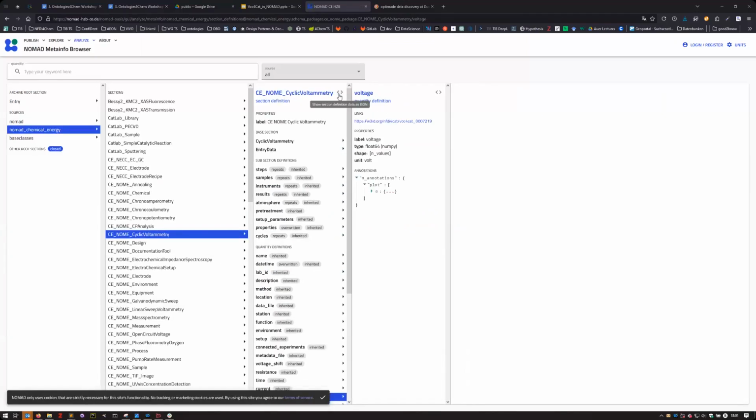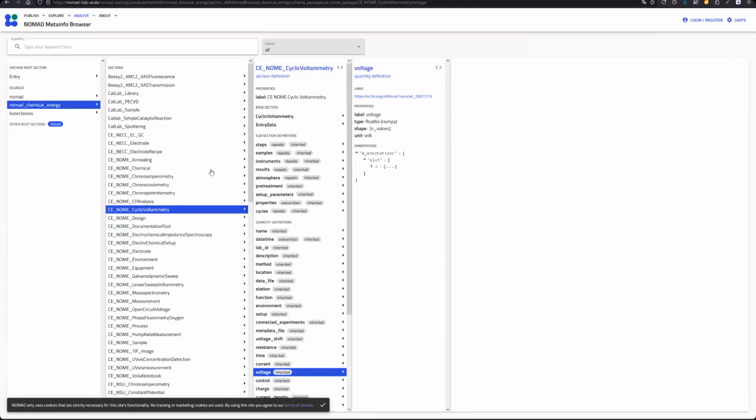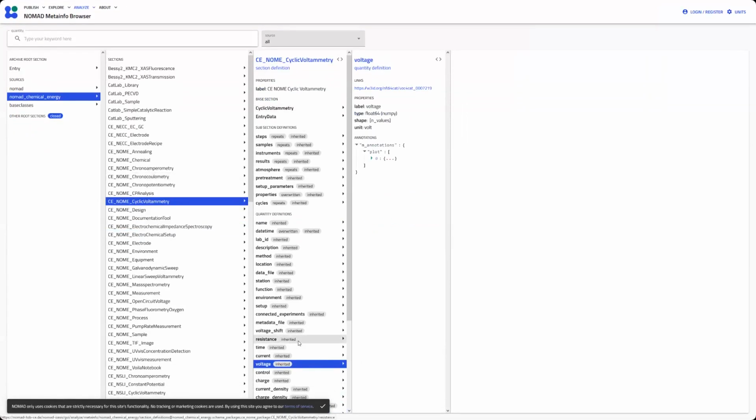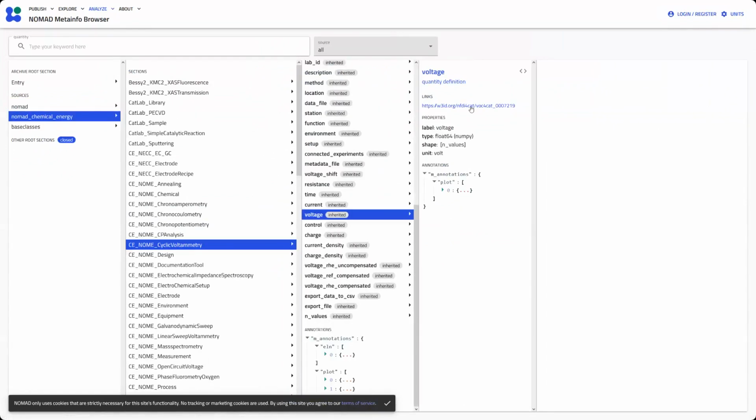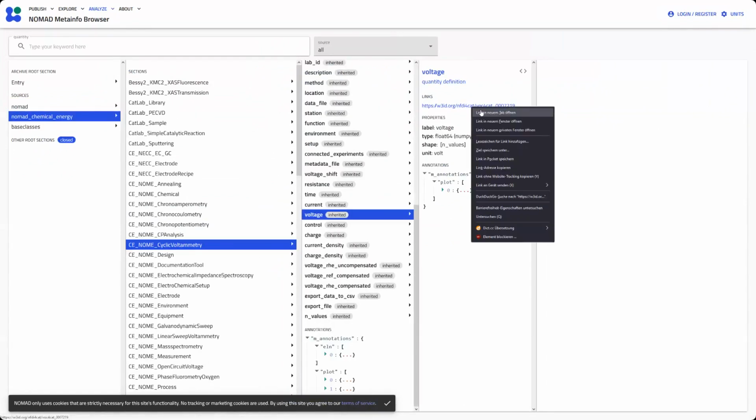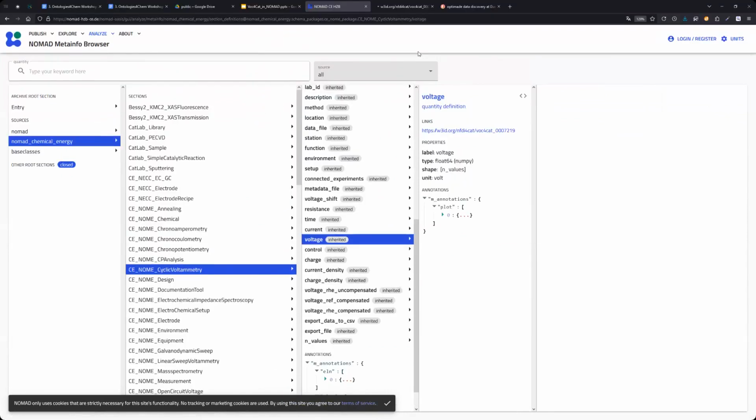Yeah, that's it exactly. So there are lots of definitions from a colleague of mine, Michael Goethe from the HZB, and he has implemented a lot of electrocatalysis related classes and quantities and added a lot of definitions also to Voc4cat. And then you can see that, for example, the voltage. Okay, I thought there was, oh yeah, there is a link. On the top, you see that there is this link, and this links then to the definition in Voc4cat.